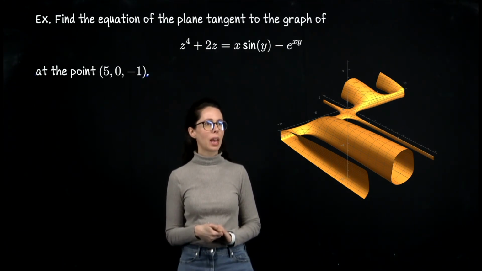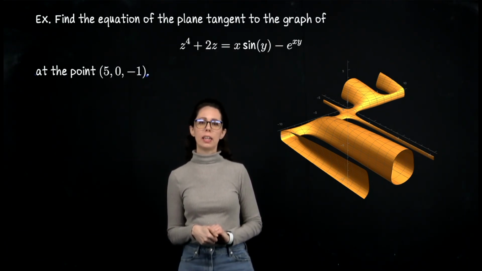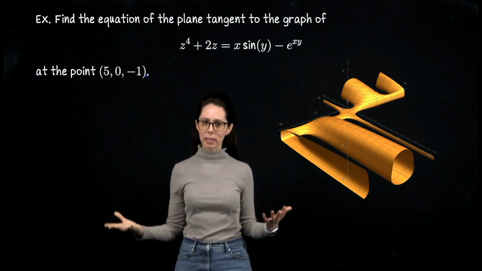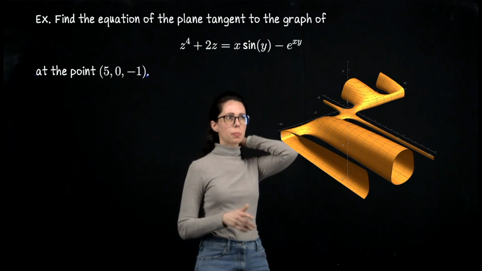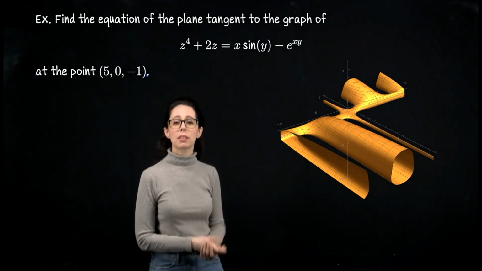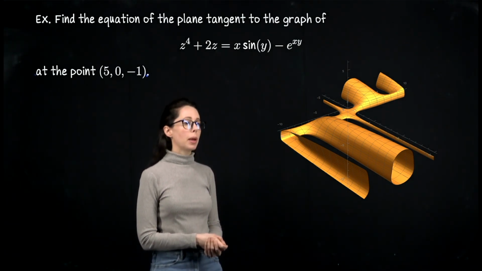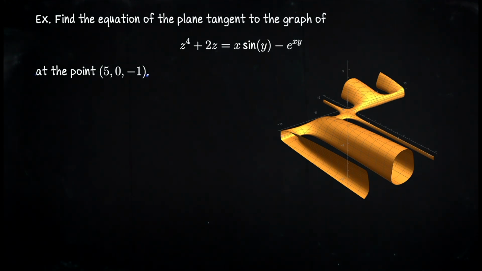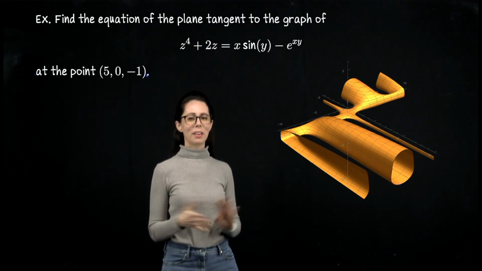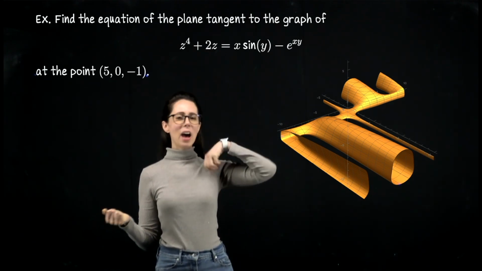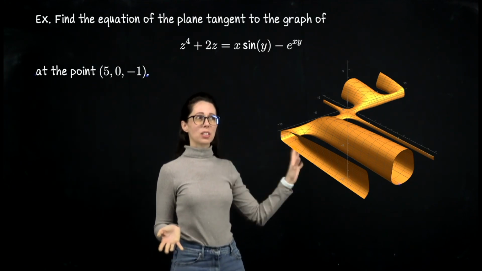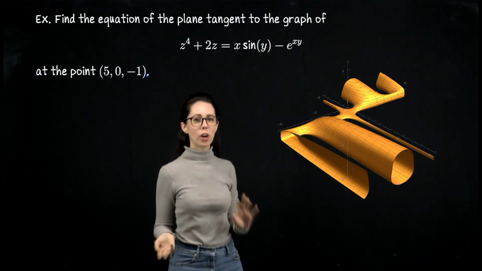Okay. My first question is, is this a function? Not as it's written, but could you rearrange this perhaps to view one of the variables as a function of the other? And for that, it might be helpful to look at the picture. All right, looking at this equation, I wouldn't try to solve for any of those variables in terms of the other. X and Y, I think it's hopeless. Z, it seems very hopeless.